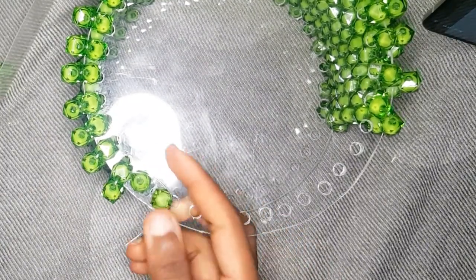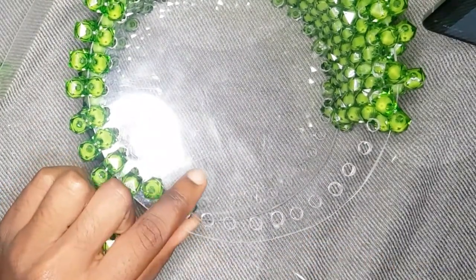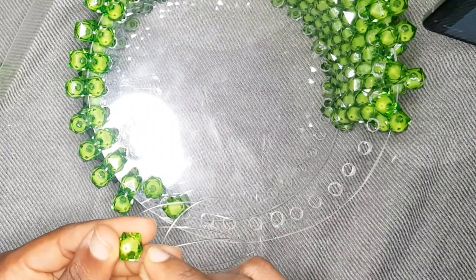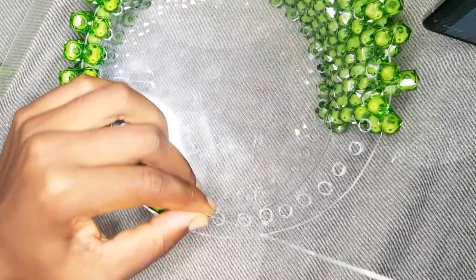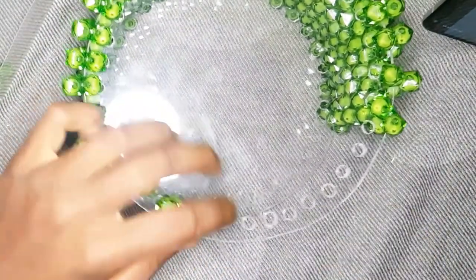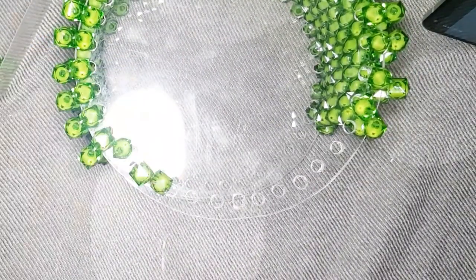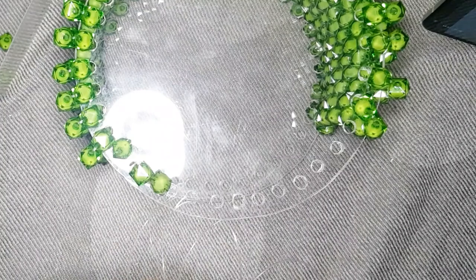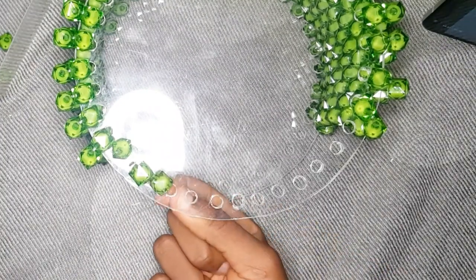When you're going from bottom to top, know that you are inserting the twine into the same hole. When you are going from top to bottom, know that you are going into the next hole with the next bead. So I am going down, so I am going into the next hole. If I am about to go up, I'm going to put the twine into that previous hole that has a bead inside.